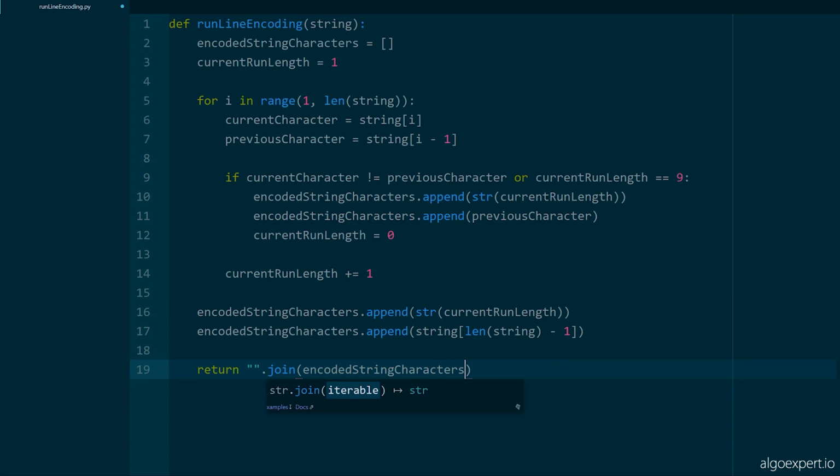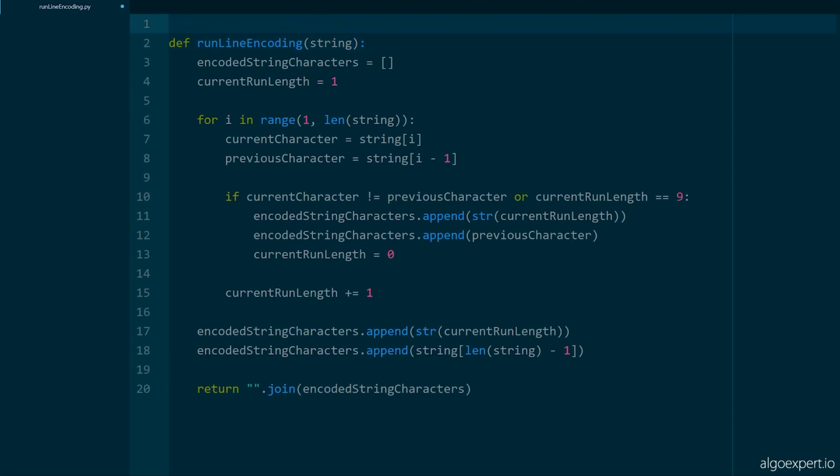It will use whatever we define on the left-hand side of dot join, so before the period, as the delimiter for this string. So in the situation where we have an empty string, like right here, we will simply append all of the elements in our list together and create one large string. But if we were to add something into this empty string, say like a period or a pipe, then that is what we would use to delimit this string. So we get the first character, whatever the delimiter was, the second character, whatever the delimiter was, and so on and so forth. So now our algorithm is complete.